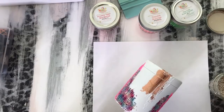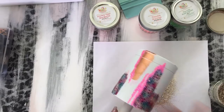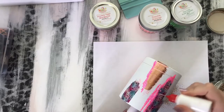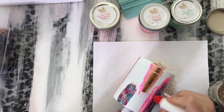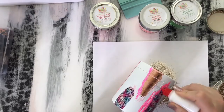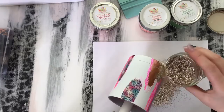And I am bringing some of these lines down into the foil just to kind of break it up a little bit. And then I added a few lines next to the first glitter color we used. Birdie is after something, guys. So this particular section, I just brought that glitter from the pink glitter over to the foil next to it.